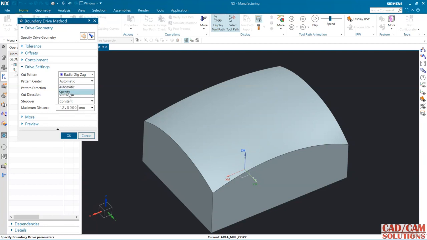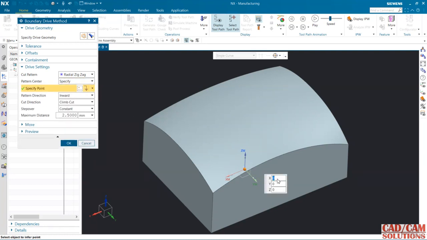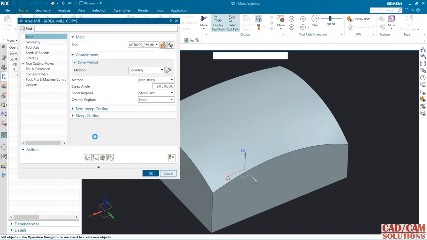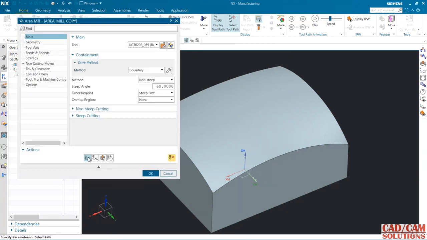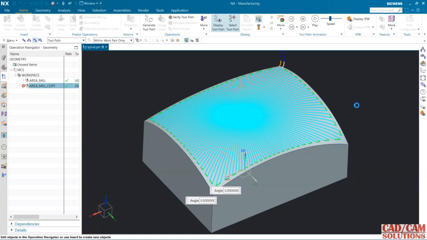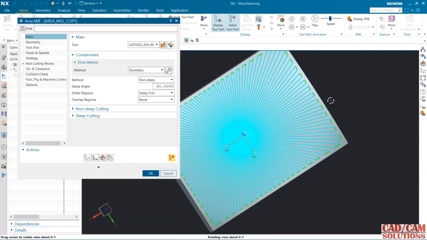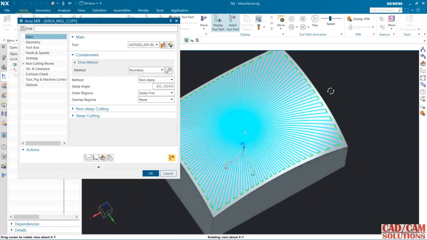So if we want to shift the center, we can shift the center. Okay, now it is 5 mm in X direction. Generate it. See, center is now 5 mm away.